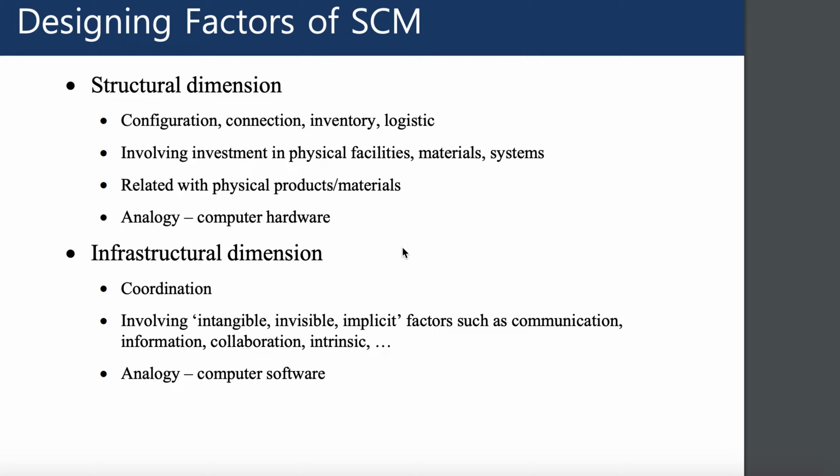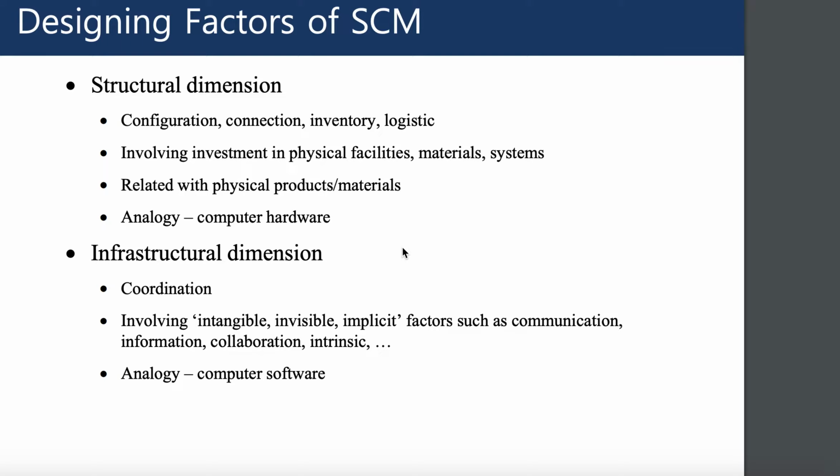And these factors include important capabilities within a company, such as communication, information, collaboration, and motivations or incentive schemes. These are really important because they ensure whether a company can perform well and be coordinated well inside. So it is basically computer software, and if you think more deeply, they are of equal importance.